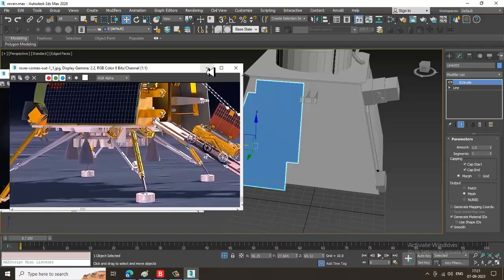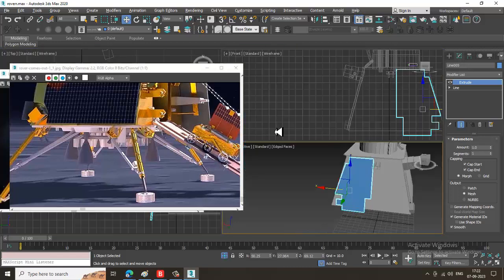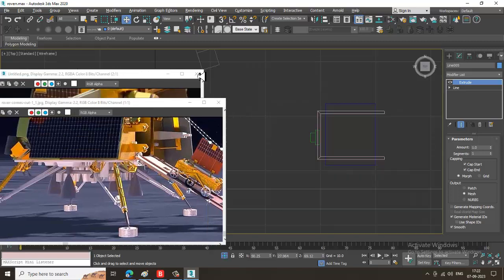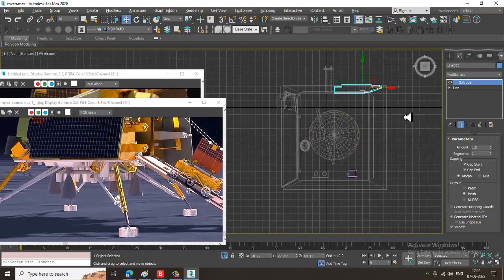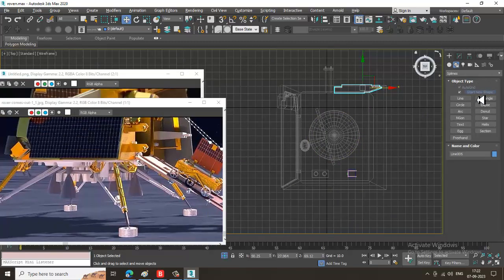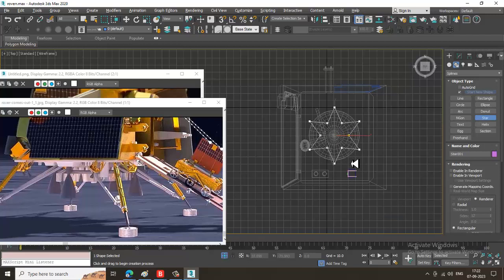Also at the bottom, what we have is, we have few of the details. So I can just go over here. I can just take a star. I'll turn this off in this way.